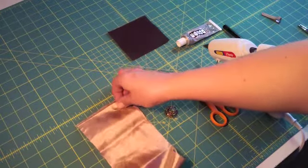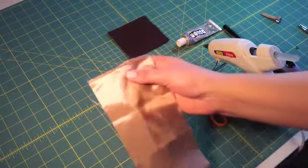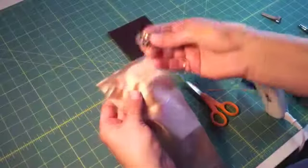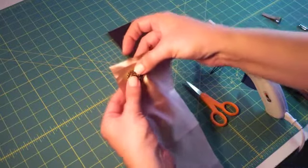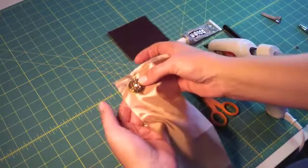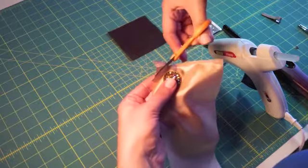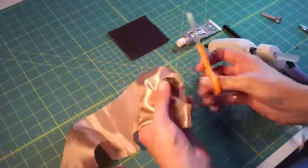We're going to take our fabric and make sure when you're done to save all your scraps. You can always use them in other flowers, and there's more than enough fabric in each kit to make two or three flowers, even more if you're making them small. What you're going to do is take your center. If you're just going to use a couple of crystals or beads in your center, you can make the center pretty small, but because I chose a large button, I need my center piece to be a little bit bigger. So all I'm going to do is start cutting a circle right around the button with about a quarter of an inch space all the way around.